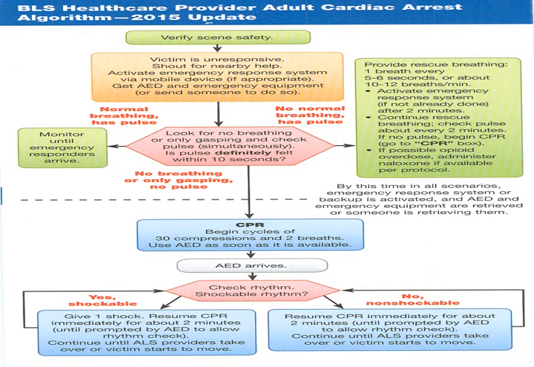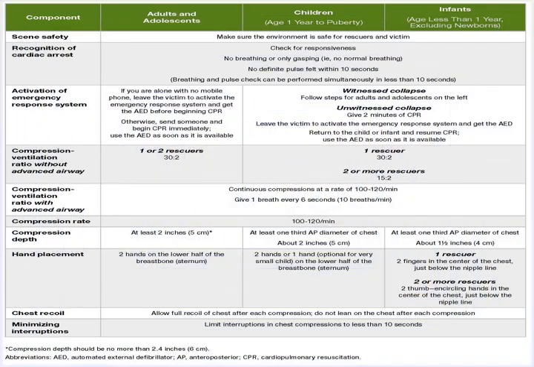This is the basic life support adult cardiac arrest algorithm. We discussed the items. The first is safety, second, check response and activate the emergency response system, check for pulse and breathing, and use the AED on arrival. If shockable, or if not shockable, continue and every 2 minutes reassess, and so on. This is a diagram for the difference between adults, children and infants, for more information if you like.